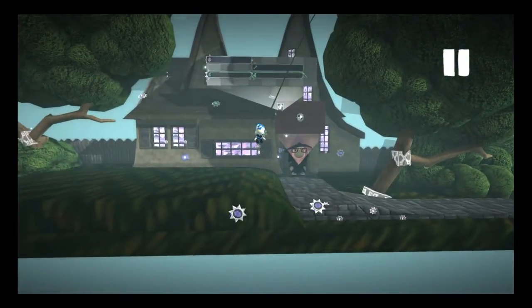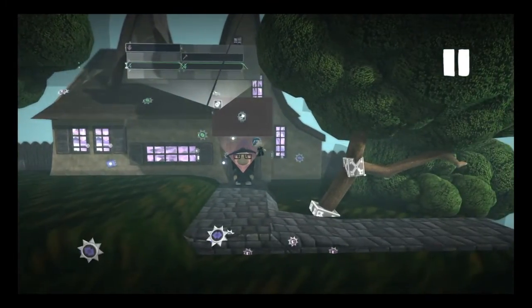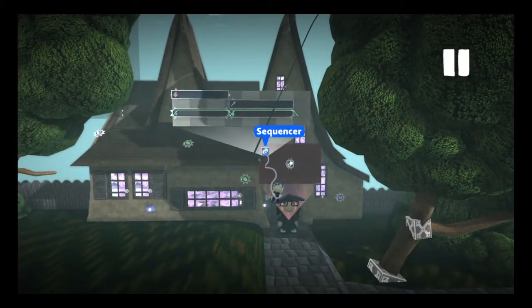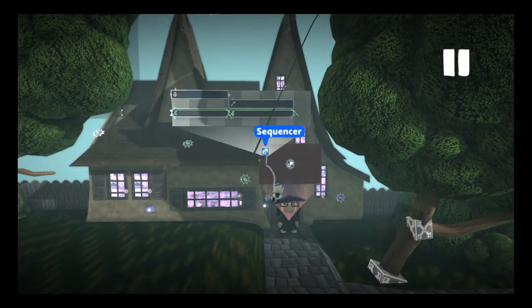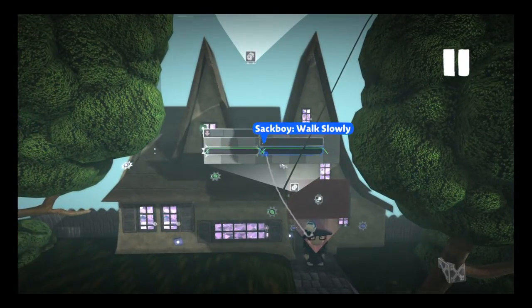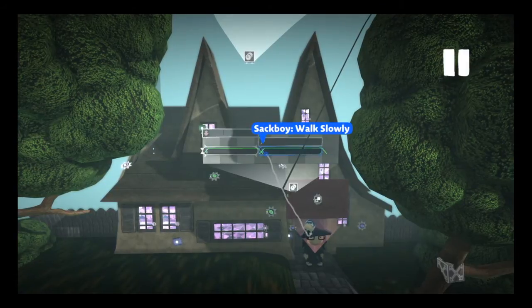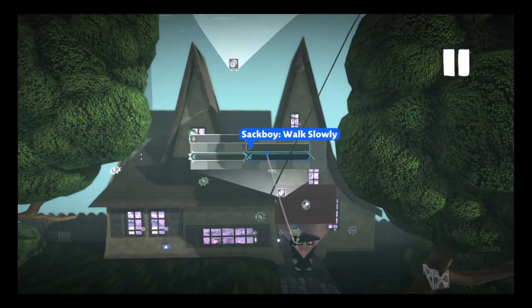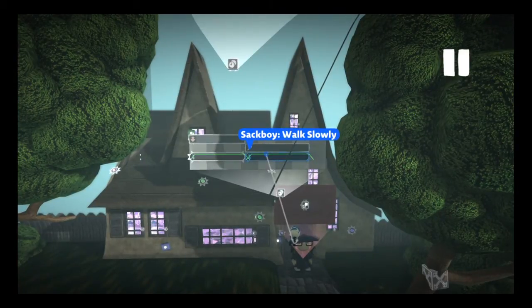So this is how every Sackbot would actually be programmed. Multiple movements means multiple sequencers. And it doesn't necessarily have to be just movement. You can put different animations on the same sequencer and then have them move in a completely different direction as well. Really, it all just depends on what you decide to do with this sequencer.